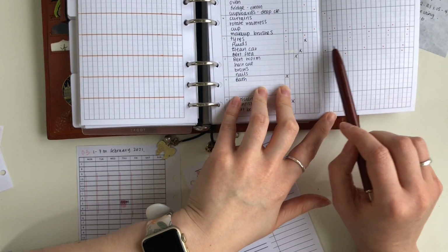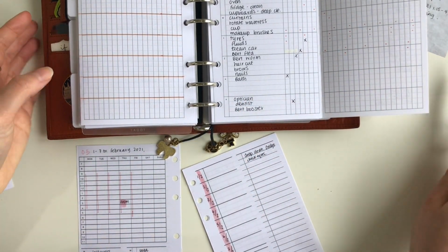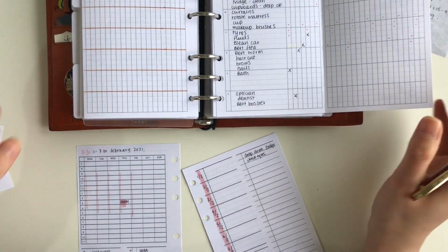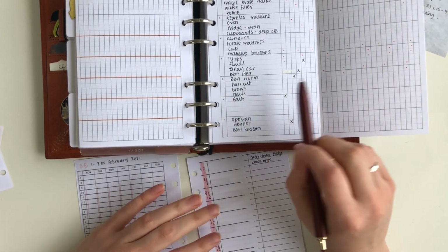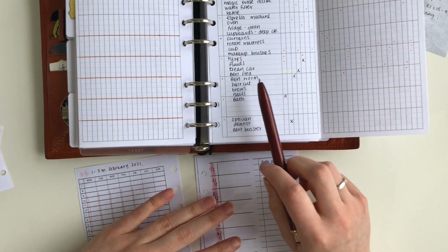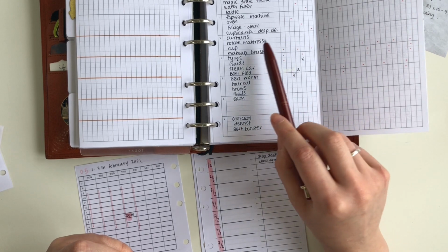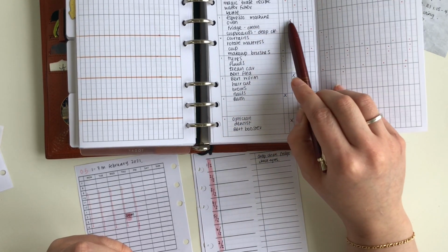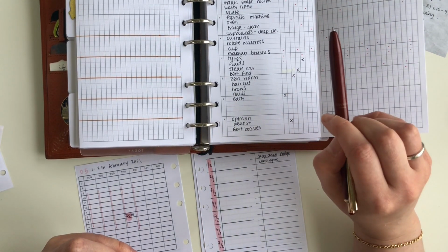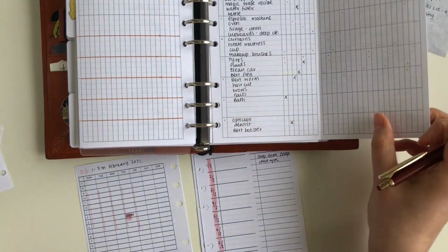I have these little dots that mark the frequency of how often I should do something. I don't know if you can actually see them. The little red dots. Let me show you. There you go. I haven't got any for clean car because I'm terrible. I don't clean my car. I live in the countryside. If I clean my car, within like minutes it's dirty again. So I don't bother. Yeah, there isn't really anything else that is desperate. Espresso machine isn't doing. Oh, I didn't clean the oven when I was supposed to. So I should probably clean the oven and also do these things. Oh, I did do the water filter. I did that.